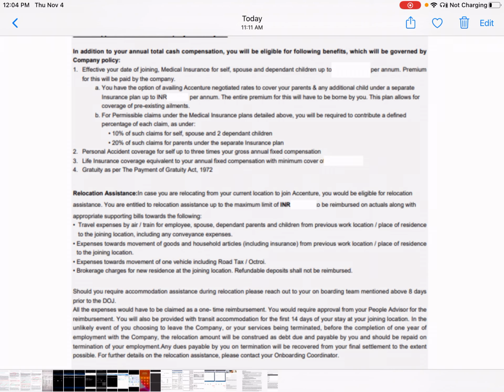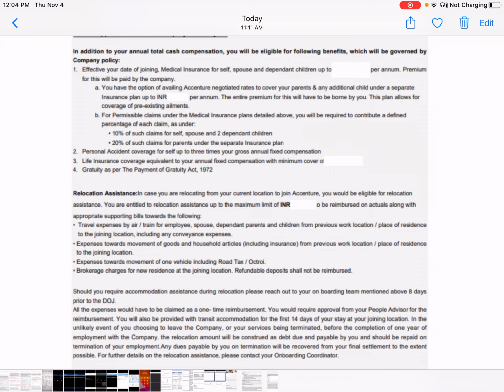like the other benefits. The good part is Accenture does provide gratuity, but they don't deduct it. They also provide a group insurance policy. Also, the premium will not be deducted from the employee. Accenture will take care of that amount. But if you still want to top up, or if you want to include a few more people, then you need to pay that particular amount. That amount will be deducted from the salary, and you will get the tax benefit.